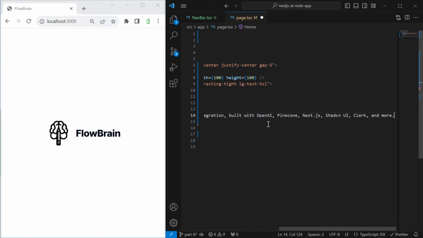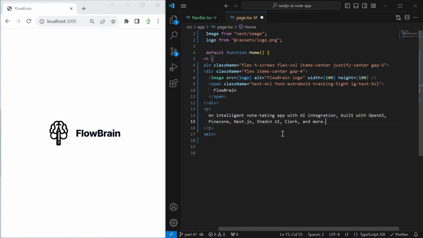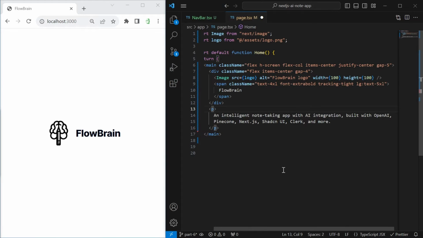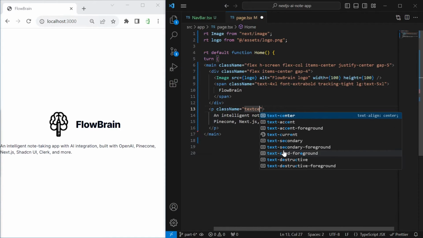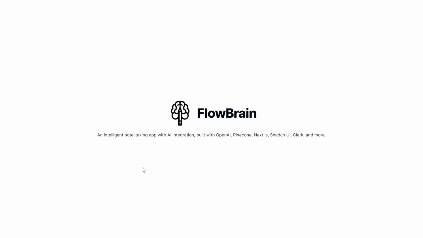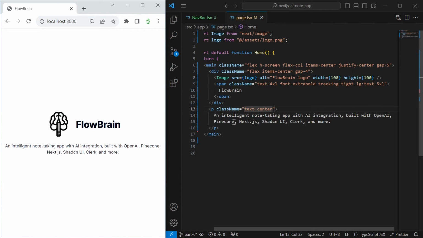And now the cool thing about Prettier is that it even breaks up these large texts into separate lines, which I really like. So you can pause the video and type out this text if you want. Of course you don't need it. This is just so that it looks good. And then we add some class names to the paragraph tag. I want to use text center, which I think is self-explaining, but I also want to make this a bit smaller here, so that the text doesn't have such a large horizontal width.